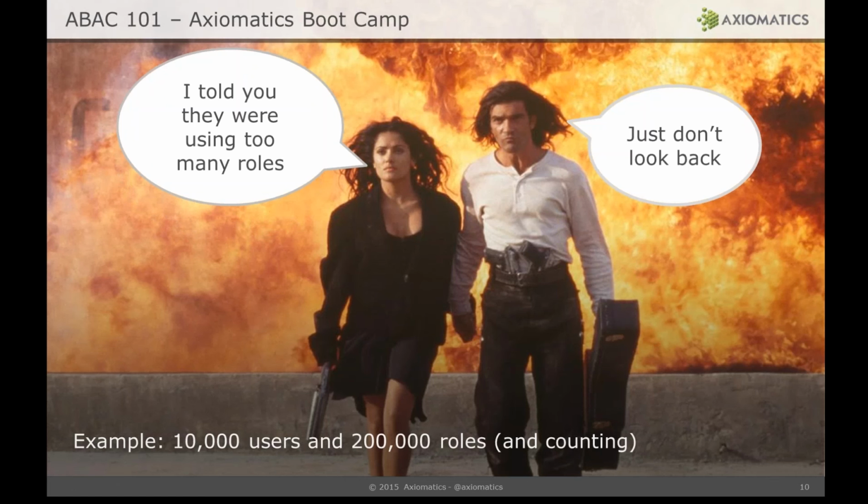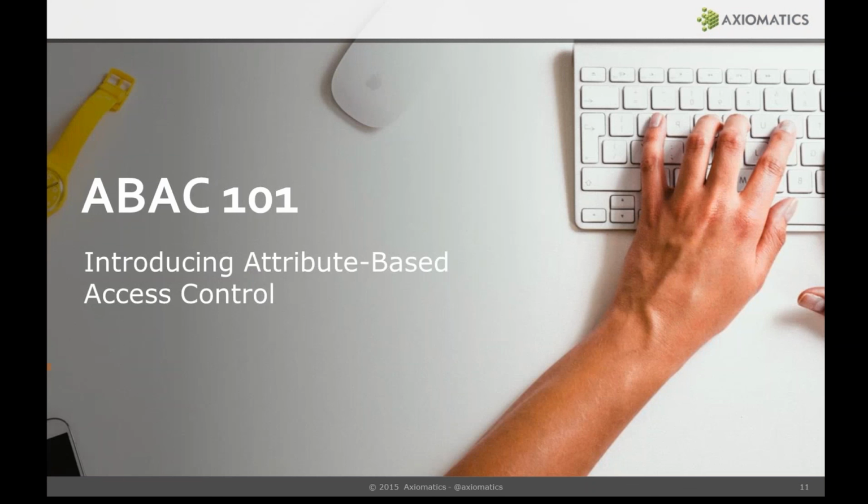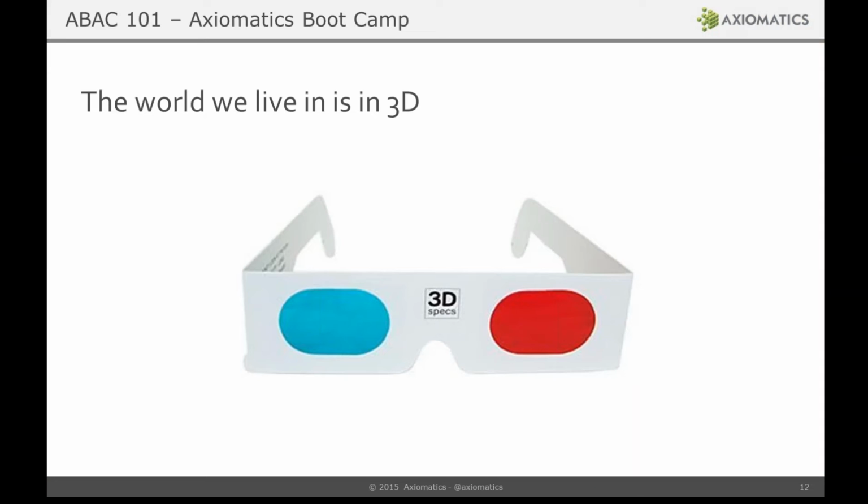So all is not lost. There is help on the way here, and in the next section we'll transition to ABAC, or attribute-based access control, and talk about how it can help address some of the limitations of prior models, but you don't have to throw them out. This is an evolution where they both coexist quite well. So what is it about ABAC that allows it to work so well in today's environments?